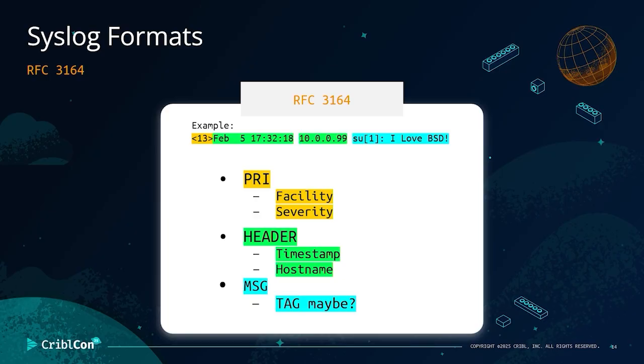Finally, the syslog message itself. This is pretty much the most important piece of data you're looking for. A lot of these devices actually send the host name and sometimes even the timestamp in that message field, so that can be very useful. The message can also sometimes have a tag field, but this was never a requirement in RFC 3164, though it does touch on it in the actual document. So tag may exist, might have brackets, might not. It's really kind of a mess.